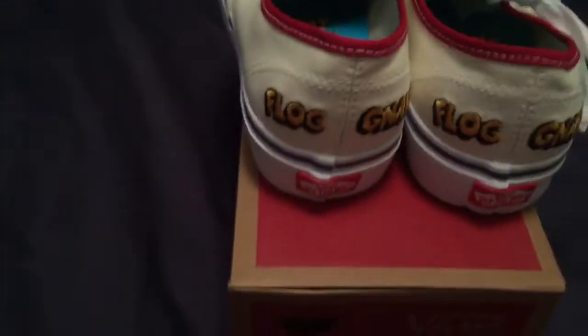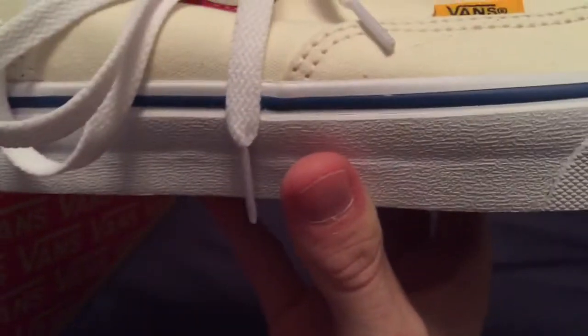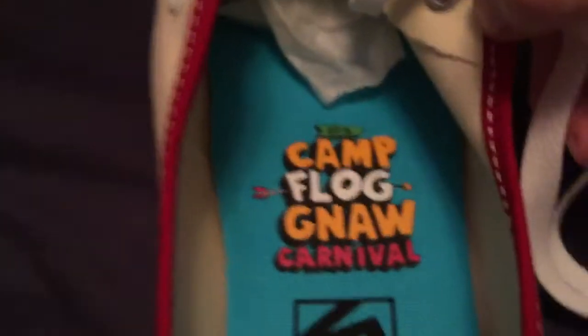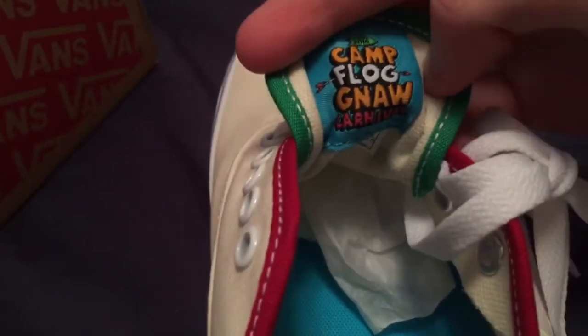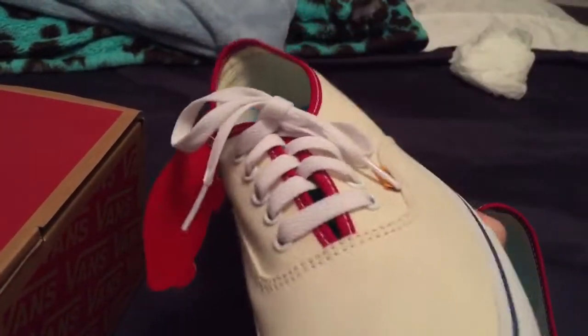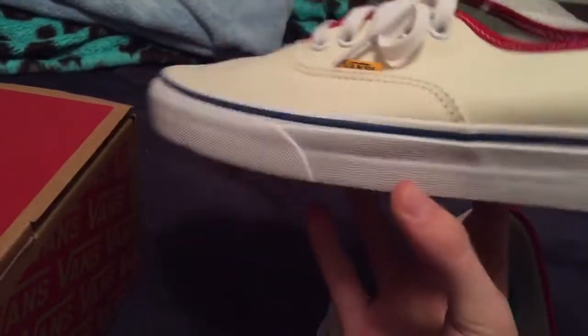So here are this year's Lognaw 2016 Vans with an off-white colorway, blue foxing strip, yellow tab, detailing on the back and here as well. With the patch on the inside, and I've included the laced-up version — I cannot wait to wear these, because off-white shoes are sick with dark pants. It's going to be awesome. I'm going to cut to an on-foot right now.